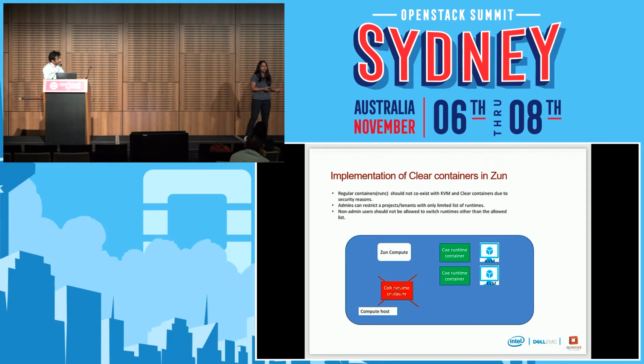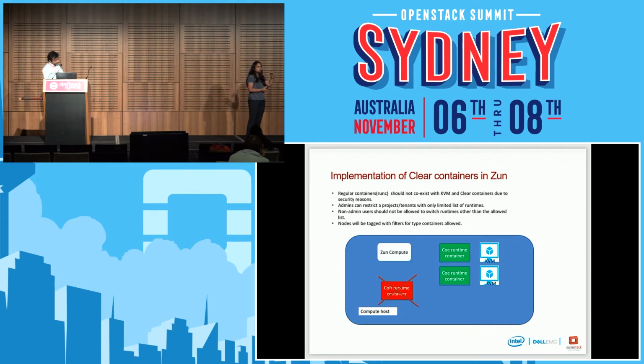Of course, when the nodes are tagged, we have a list of runtimes which a host can support. A non-admin user is not allowed to pass that list and choose any other runtimes. Otherwise, it would be a security concern. So we propose to do this in Zun as well.